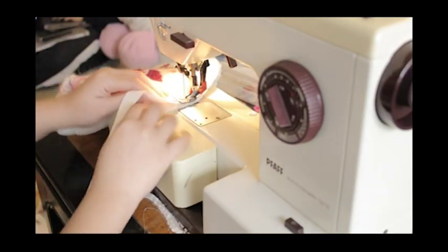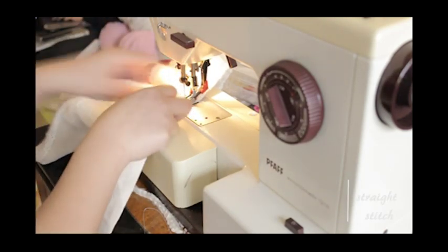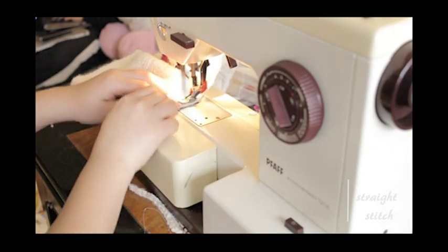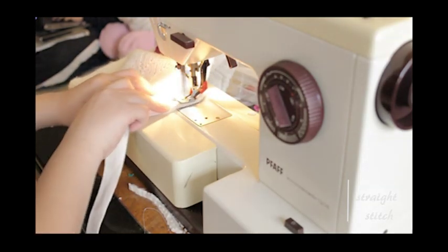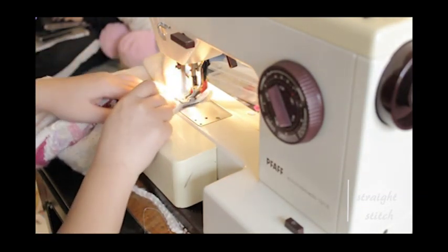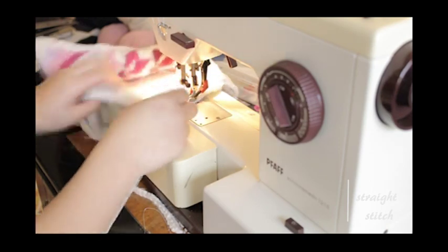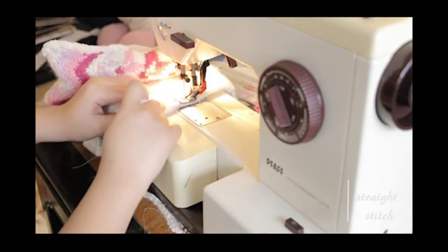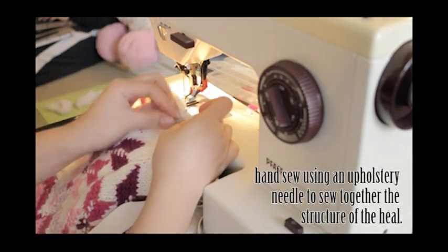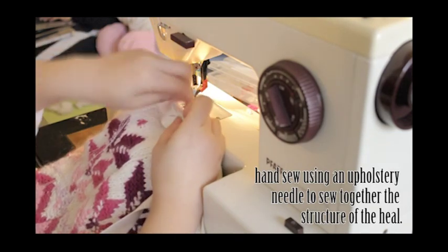Using the cotton trim, you're going to attach it to the fabric for the outer shoe and the tongue of the shoe. Attach it along the edges with the right side of the fabric facing up so you're able to flip it. Also make sure that once you attach the leather back of the shoe with the fabric, you attach it using an upholstery needle and upholstery thread so that you can tightly fasten it. Make sure the length of the cotton equals the circumference of the entire sneaker.